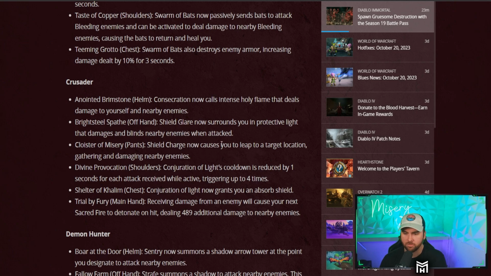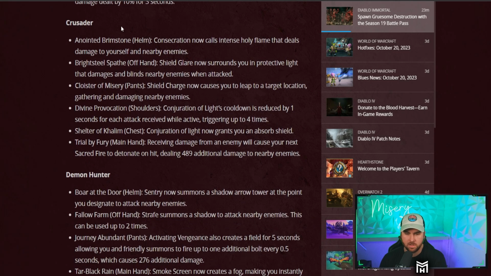Offhand. Shield Glare now surrounds you in protective light that damages and blinds nearby enemies when attacked. So if I'm getting attacked by myself, will that do this? Questions. Shield Charge now causes you to leap to a target location, gathering and damaging nearby enemies. Wow, that sounds good for PvP.